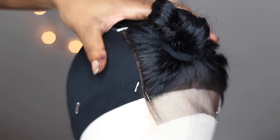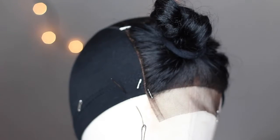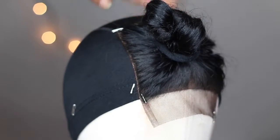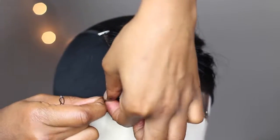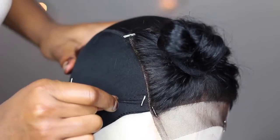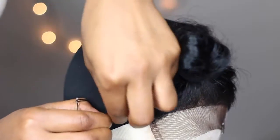Okay, my hairstylist was the one who told me that I'm not supposed to be sewing through the whole entire elastic. So if you're someone who notices that your wig is getting so much smaller after you're done making the entire wig and you're just frustrated, one of the reasons could be that. Okay, so what you want to do, so pinch your wig cap and then you're going to feel material. So this material right here, that's what you want to sew through and not through the actual elastic. Let me show you through the fabric.